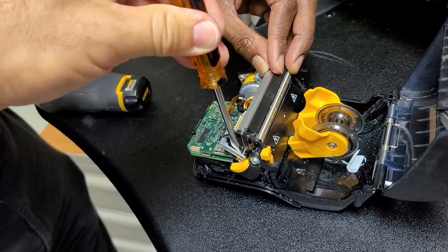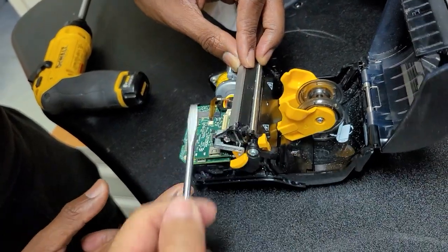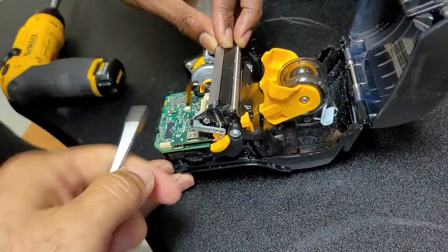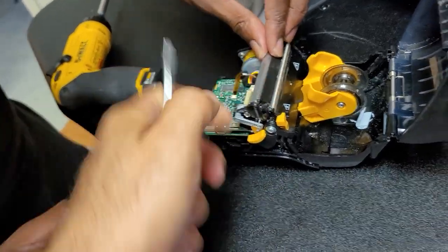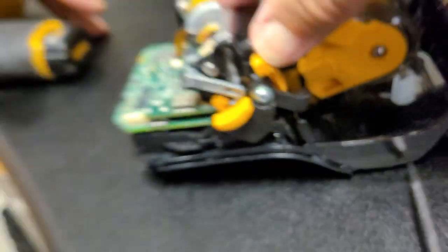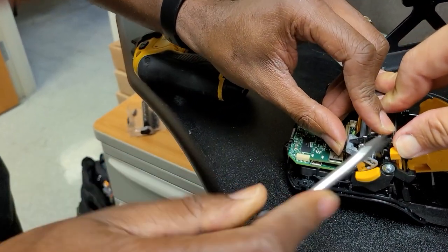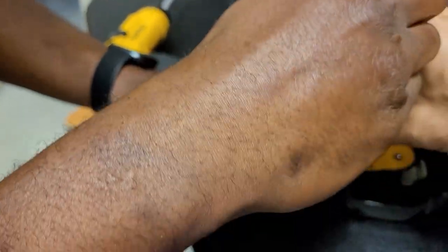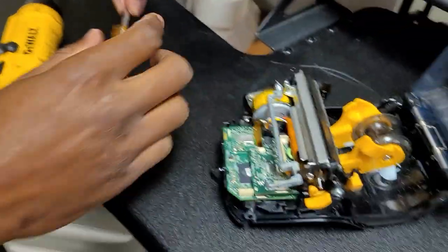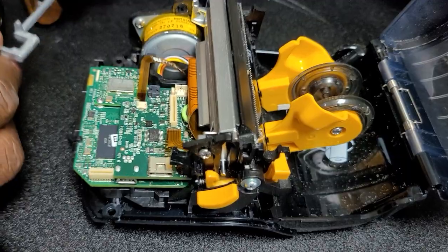Pull that away and go down with it. This needs to unlock at the same time and go up — this part stays down. Pry right here to go up; you don't have to pry hard. The spring will cause it to swing out and then the arm will slide over to line up with the pin and come out of the way.